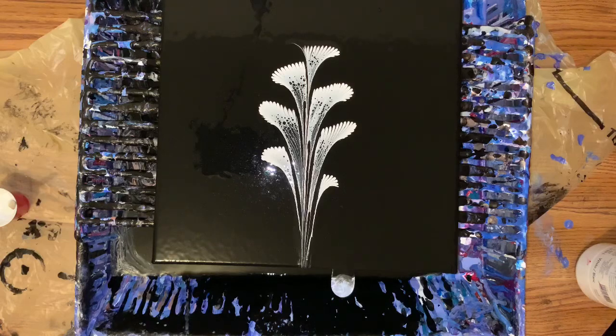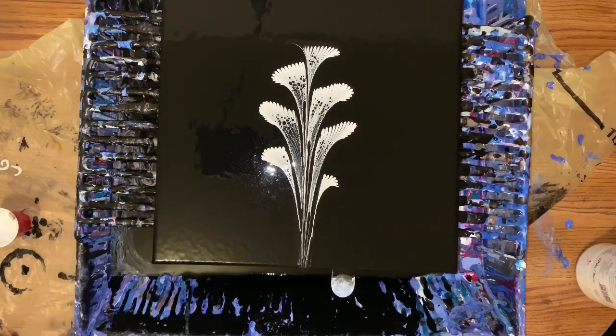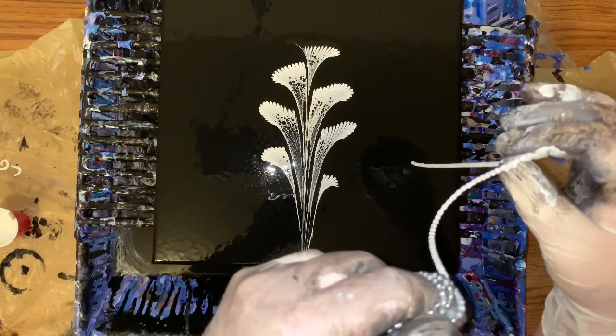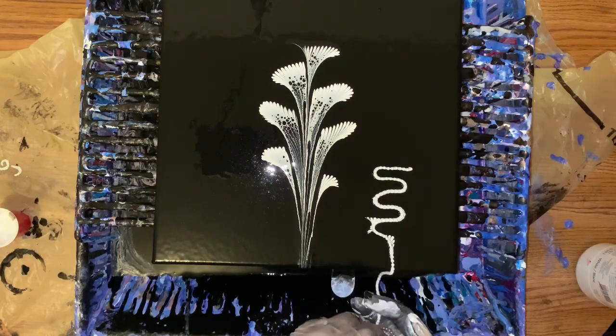Okay. And there's no silicone, it's just the Floetrol. Two parts Floetrol, one part paint, and a little water. And like I said, my white is real thin or thick. So maybe they were both close. I don't know. So I'm going to do that again. It's just two small ones. That's okay too, because sometimes those little mishaps make pretty things.